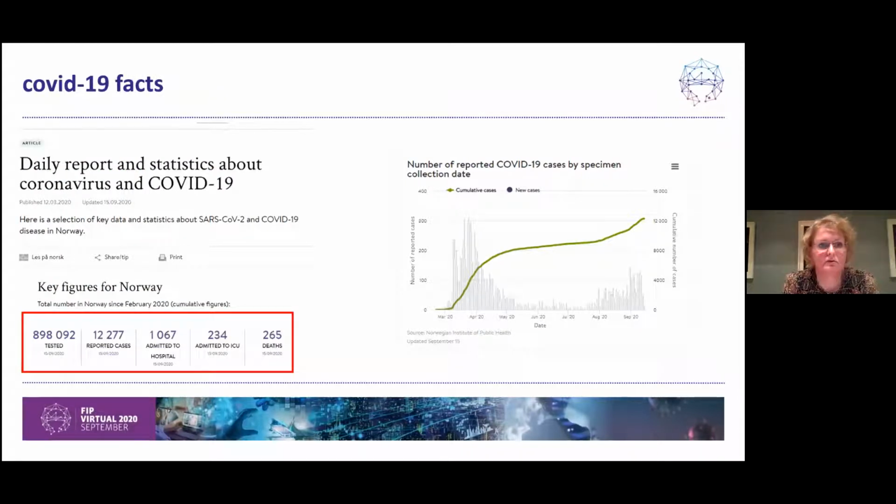Here I will just give you a picture to present the situation with the coronavirus and the pandemic in Norway. We have nearly 13,000 reported cases, but only 265 deaths today. We had the first wave of cases in March, April. During the summer months, we had a low number of infected people, but we see on the right hand side here that the numbers are now increasing again, especially amongst younger people, students and younger people. And this has some effects on the focus we now have on the flu vaccination.